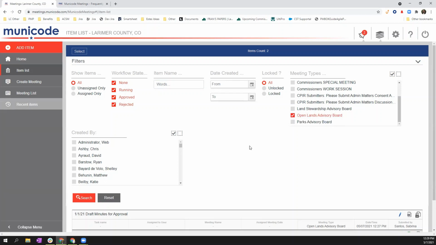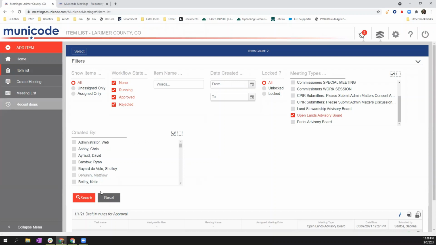And finally, the additional search criteria you get when looking for items is who the item was created by. In some situations, there are multiple users who can submit items to a particular board. For most of our boards, this will also be handled by the agenda manager, so these will likely be created by you. A lot of these items will be likely sent to you outside of the system, whether via email or some other form, and then you will be expected to upload them into this system following these same steps.